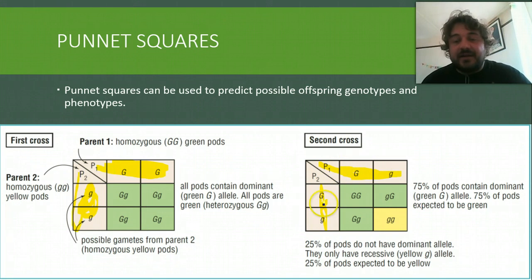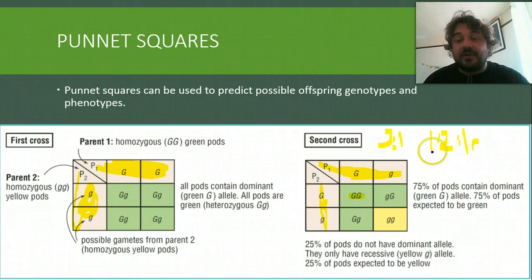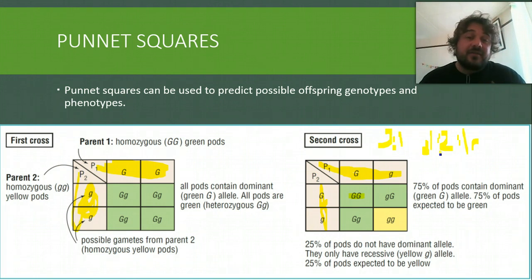Again, probably the mum, probably the dad. And what we see is our phenotype, we've got 3 to 1, okay? But our genotype, we've got 1 homozygous dominant, to 2 heterozygous, to 1 homozygous recessive. And we'll put a little D there so you know what I'm talking about. Alright, that's it. I'm sorry, that should have been using a regular pen, but that's what we've got. That's how you use a Punnett square.